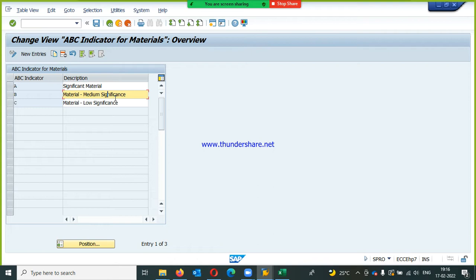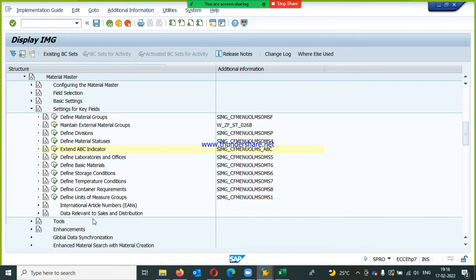If it is a very important material, we assign the A indicator. If it is medium significance, I select indicator B, and low significance C. Again, I am not going to do any changes here.